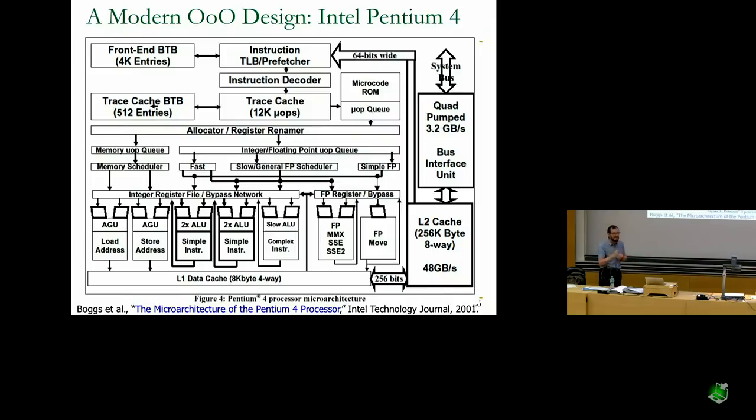So the fast one is actually interesting. This part of the machine, Pentium 4 had what they called a fireball. Essentially, this part of the machine ran 2x faster than every other part of the machine, meaning that they could actually execute instructions much faster, and they designed very special ALUs to do this really fast. So the machine was 3 gigahertz, let's say, but this part ran at 6 gigahertz. That introduced additional complexity because they wanted to get rid of these integer instructions very quickly, and they knew how to do that. They were able to build these very fast ALUs for simple instructions, as you can see. For complex instructions, they need to go through the slow ALU.